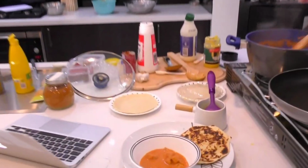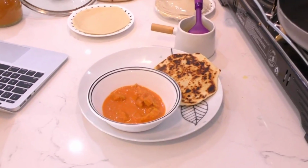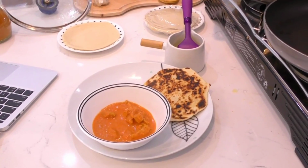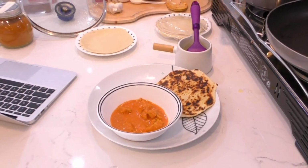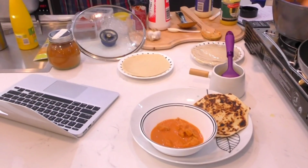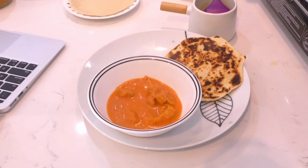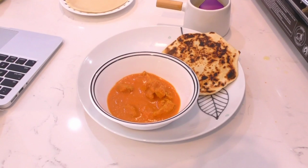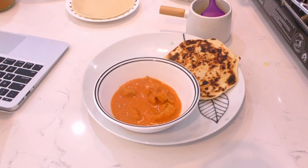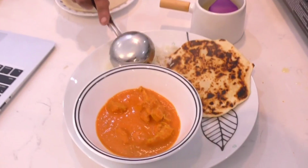And we're just going to see what it looks like once it's all done. And Alex has gotten the rice. Now, I know some people don't eat butter chicken with rice. Some people just eat it with the chicken and the roti bread. That's up to you. Me personally, I prefer using rice. I can't eat it without rice. I don't know why.